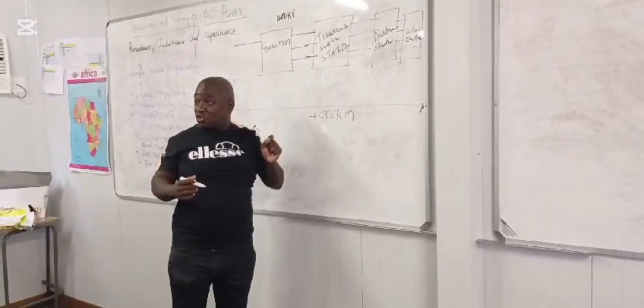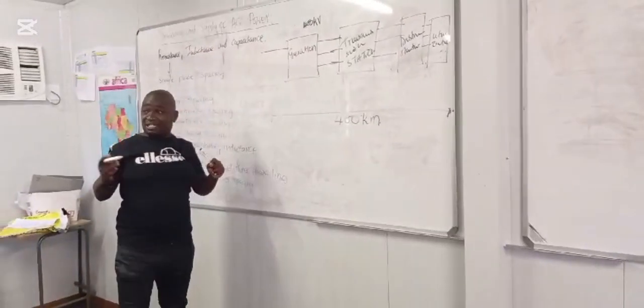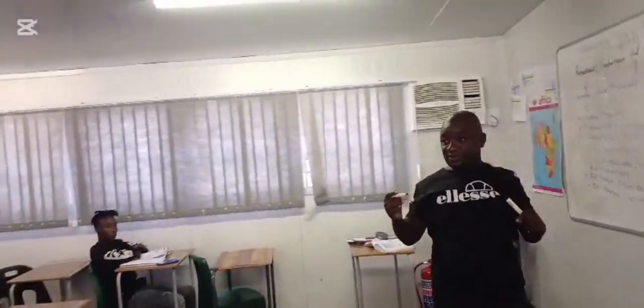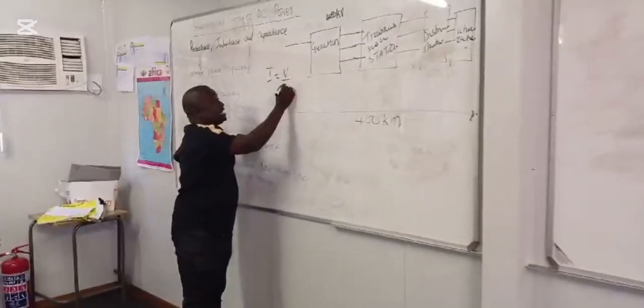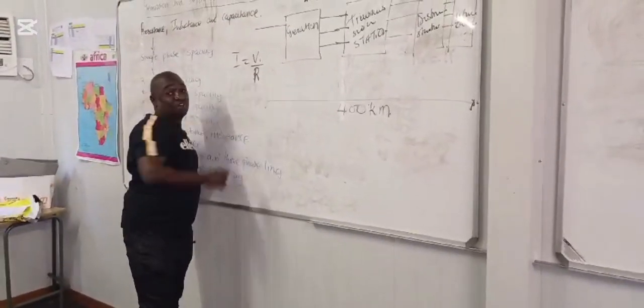Now from here, guys, the transmission from the generating station to the transmission station is over a longer distance. Remember Ohm's law. What does Ohm's law state? Anyone here? Ohm's law? Yes. Current is equal to V over R. Now what does it mean, Ohm's law? Who can define Ohm's law? It means that in a closed circuit, current is directly proportional to the voltage but inversely proportional to the resistance. When voltage is increased, current is increased, but when resistance increases, the current will reduce.